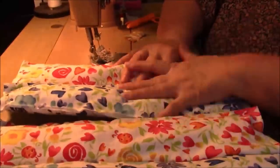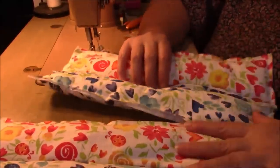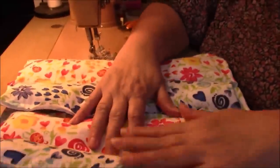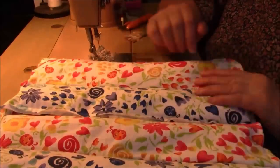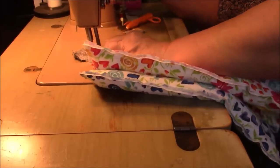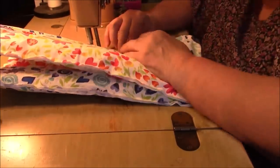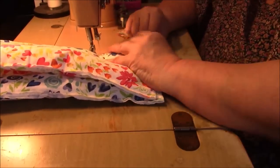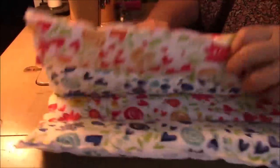Now I'm going to put these four together, and I'm going with blue, pink, blue, pink. Now, I want to make sure that my raw edges are on the same side. So this is smooth, raw edge, smooth, raw edge. So I want to connect it. I'm laying it like this. I want to connect it like this. Voila!